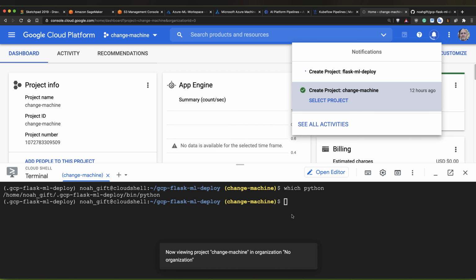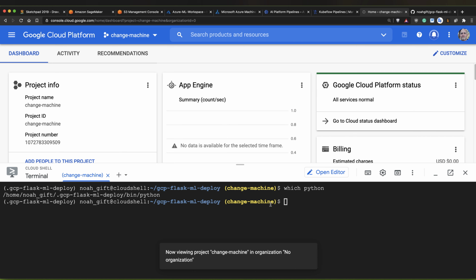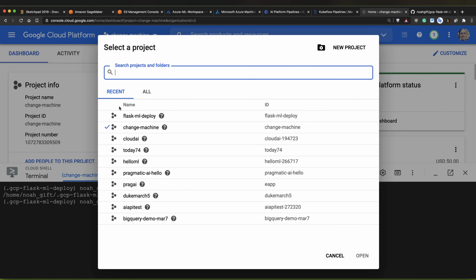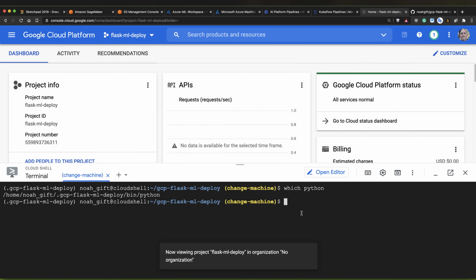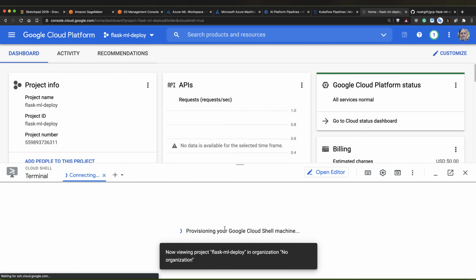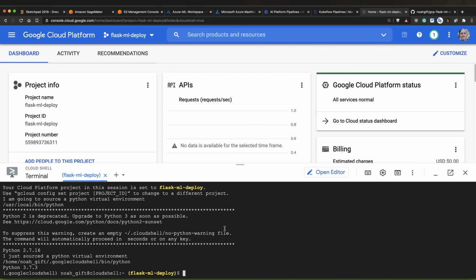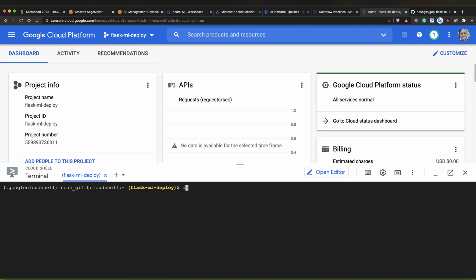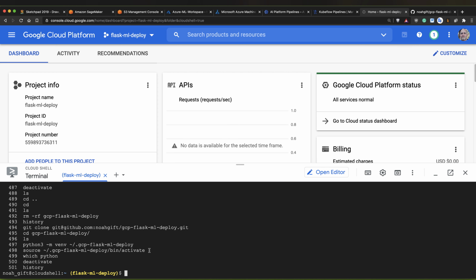And there we go. There's a bunch of different ways to change the project, but notice how the old project is here. So what I do is go to the new one, and then close this shell and open it up again, because I'm lazy and I don't want to change the project name. I can also deactivate this because I had a shell that opened automatically, and I can re-source this thing. Okay, so we're in pretty good shape here.